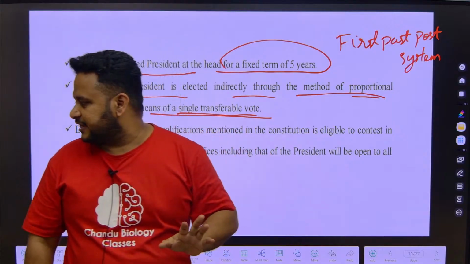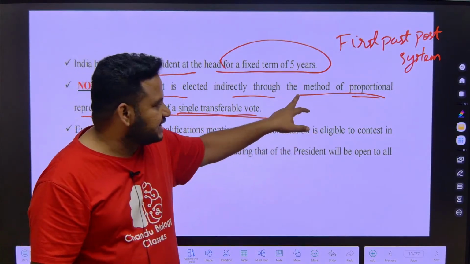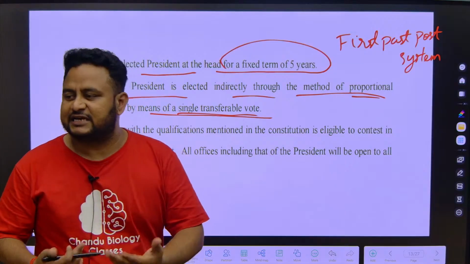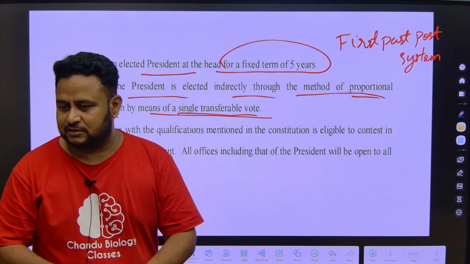Okay. When I talk about election, I will explain about this also, no problem. But single transferable vote, proportional representation is important, I will explain. When we do president. Now it is not required.